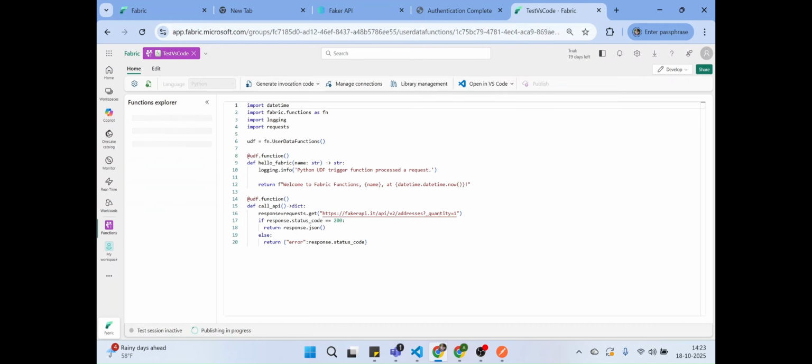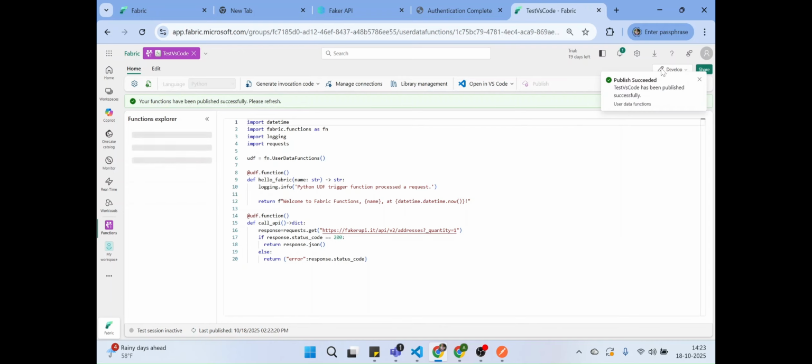You can see this is the original file we have. There was just some delay. We didn't do anything in any UI, it was all handled by the local VS Code editor. So you can see here two functions have been created.